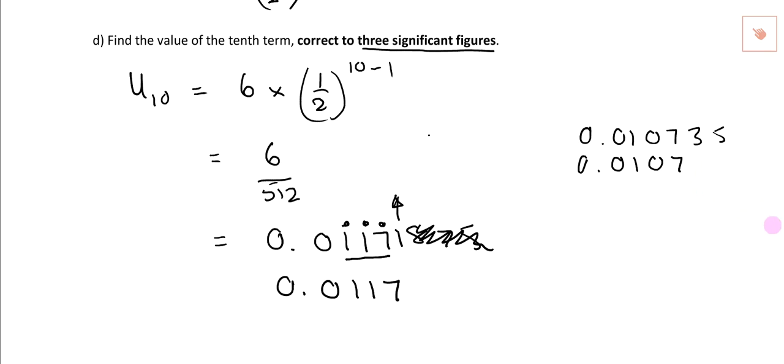0.0107. The 0 does count because once I've started counting, I have to count to the next one. Okay, so just in case it wasn't clear, but that's not for this question. So that's your answer. All good? Any questions? Would you like to pause? Or are we all good?